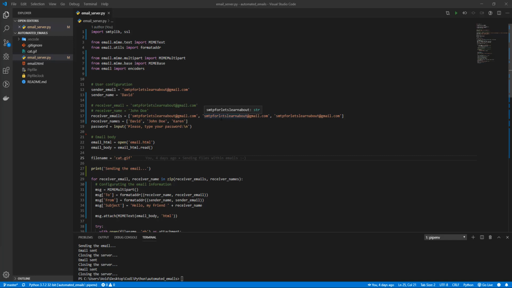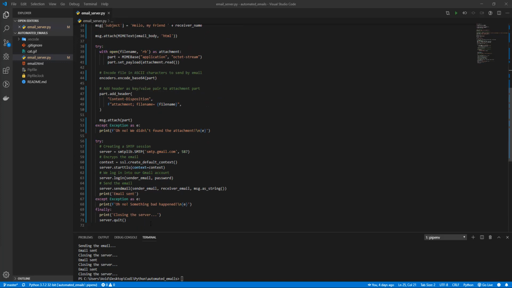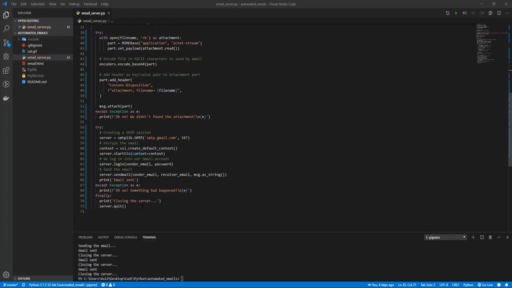You can run the code whenever you need. You can set up a cron job to run this code once a day, once a week, or whenever you need. You can upload this script to a server and run it via SSH. You can send a confirmation email when someone registers on your website, whatever you want. In less than 100 lines of code, with comments included, we have created something that would take quite a lot of time if you did it manually, even hours along the month to send.